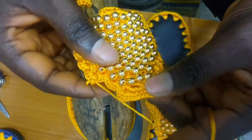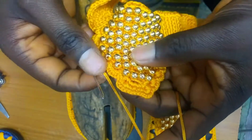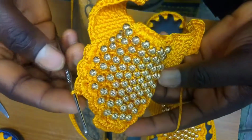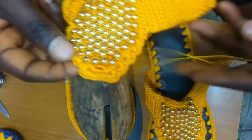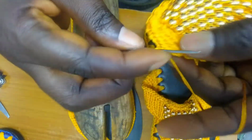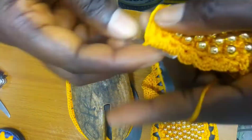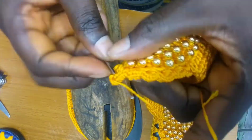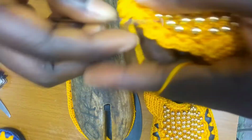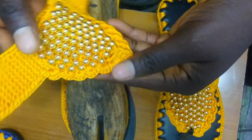So you keep repeating the same thing until you reach the last place here. Just be searching for that space that we're skipping and be making five single crochet in it. At the middle here, where we did not do any ruffle, just do your normal single crochet. When you come to the ruffle side, then you start again. After the second ruffle stitch, you can see how it looks.